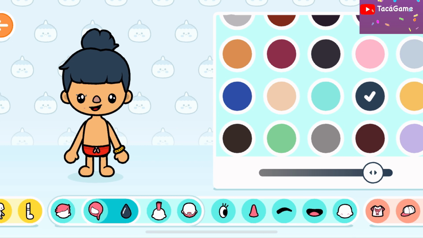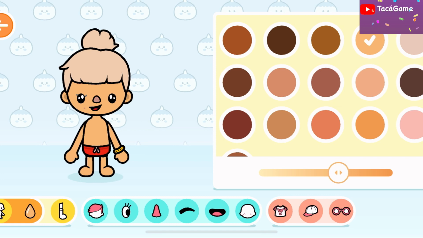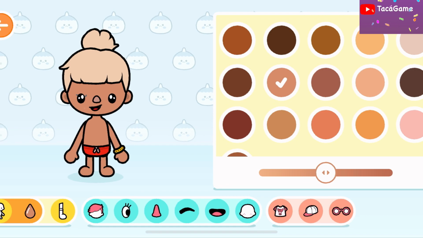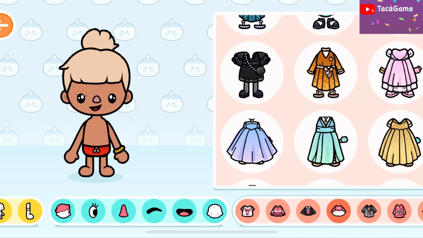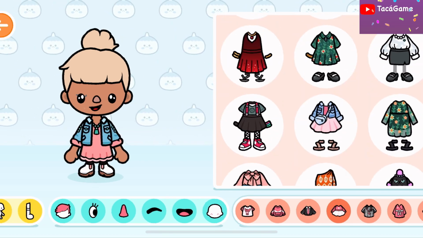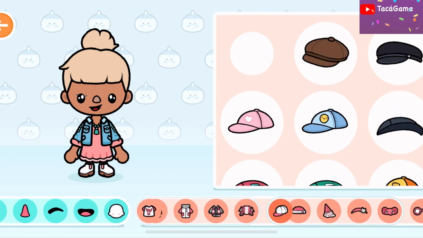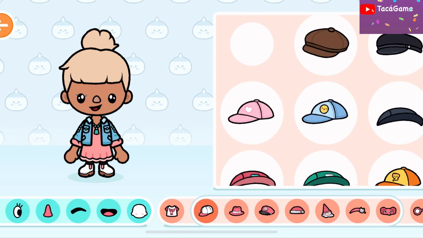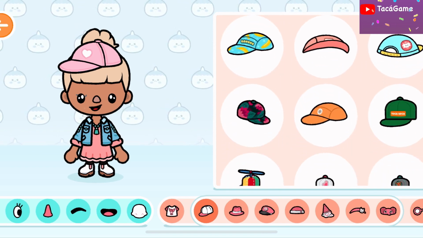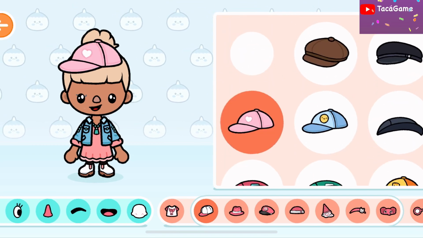I think this one with a blonde hair, and I think the skin is a bit tan. Okay, I love tan skin. And the dress is, which one does a mom look like? This one. Okay, I think I'm gonna pick this one. And maybe she needs a hat because it's a bit sunny at the amusement park, so she needs a hat. Oh, I like the pink one.